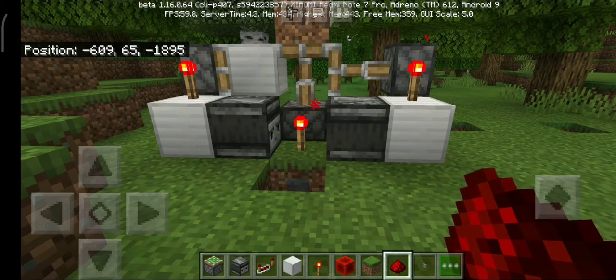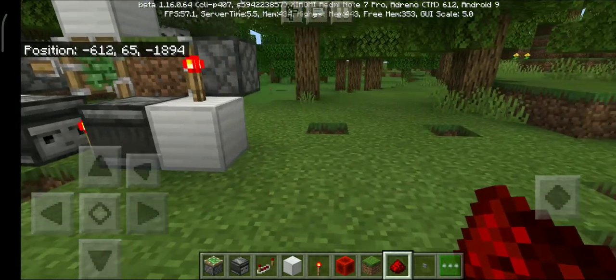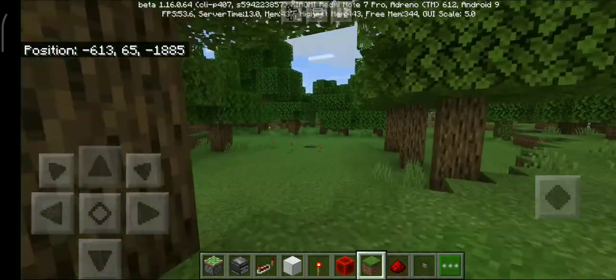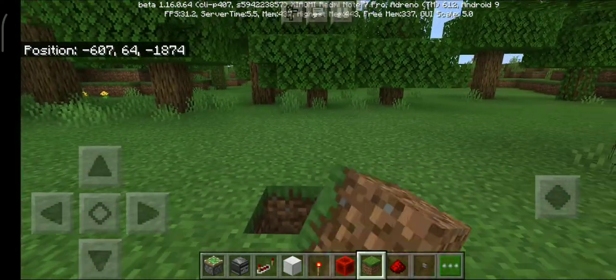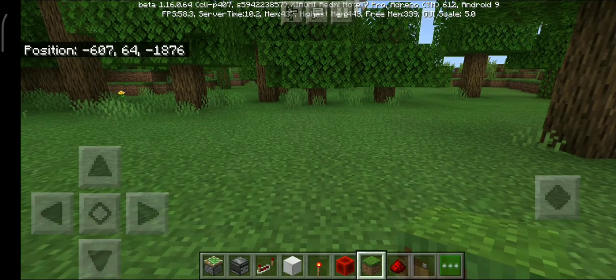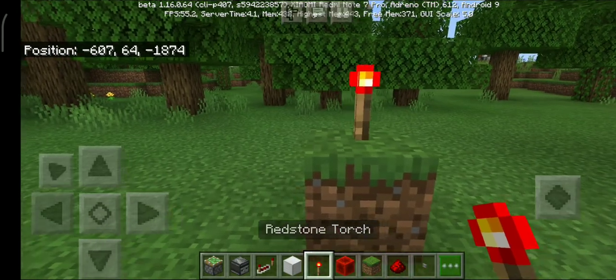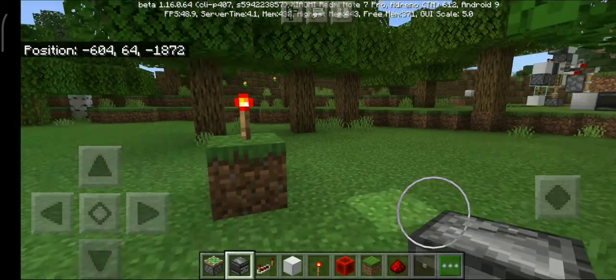No worry. Now, as you have seen the build, let's go on to the tutorial. Okay, at first, place a block, a torch on top, and two observers facing two ways from the torch.